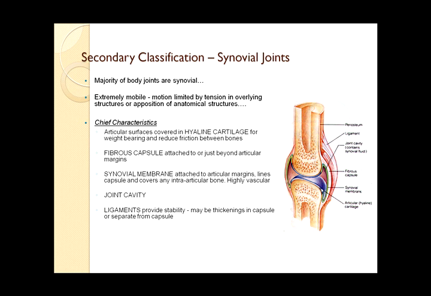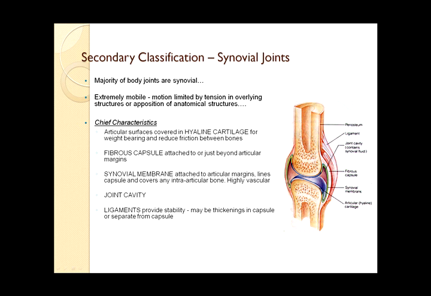The joint is then surrounded by a fibrous capsule, as can be seen here, the green area around the outside. The fibrous capsule has got two layers of tissue. It's got the external fibrous membrane, whose primary function is for containment and stability, and it has an inner fibrous layer known as the synovial membrane. The synovial membrane always attaches to the articular margins, in other words to the edges of the hyaline cartilage.